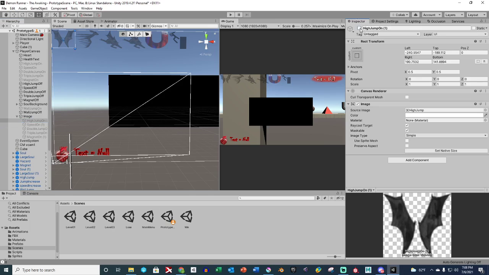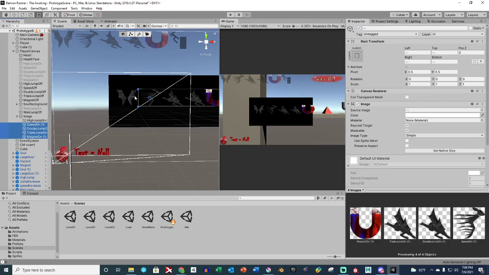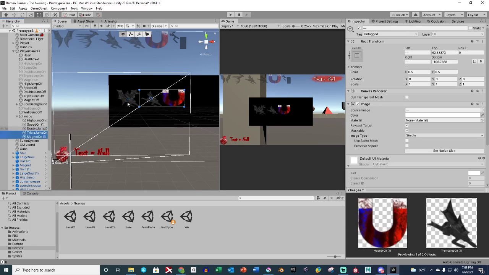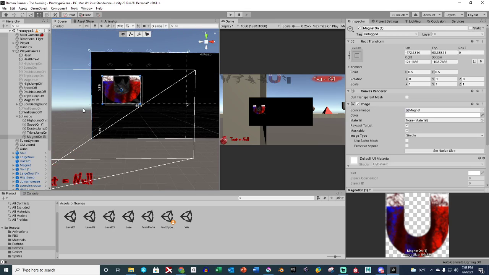So now all we have to do is just turn these on, and they'll be where we want them to be. But of course we'll still have to move them. So we're just going to overlay each one over the previous one. So this way they can see what the icon is, and then we'll have the text telling them what it does. So right here we can see that we have our anchors. We'll go ahead and lock the anchors in here.